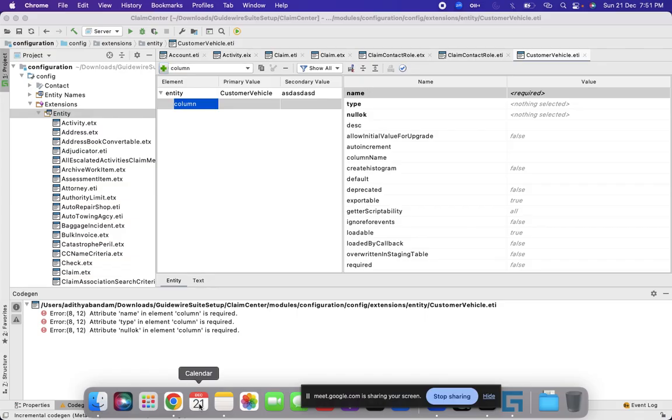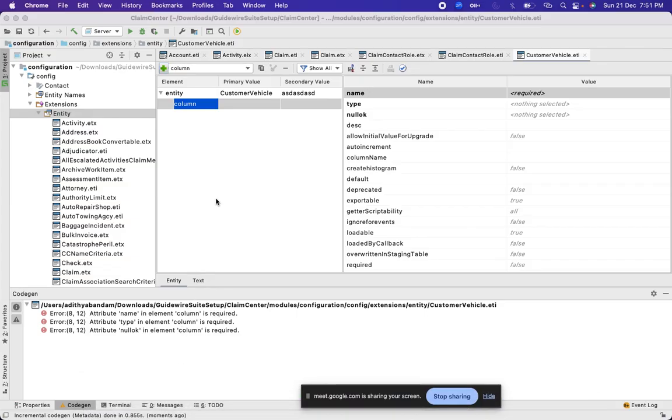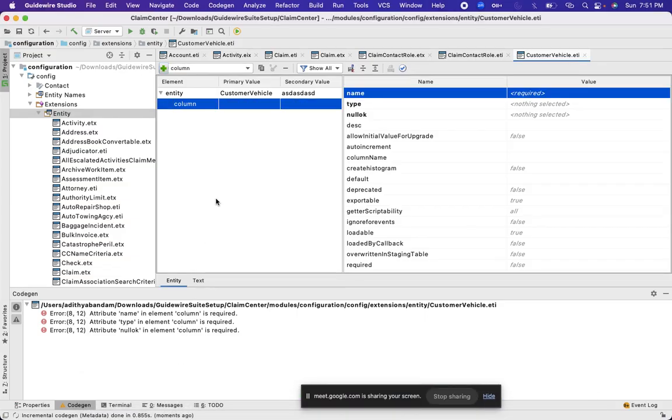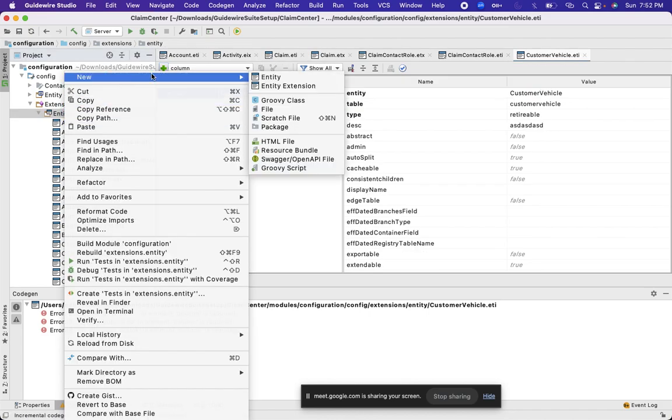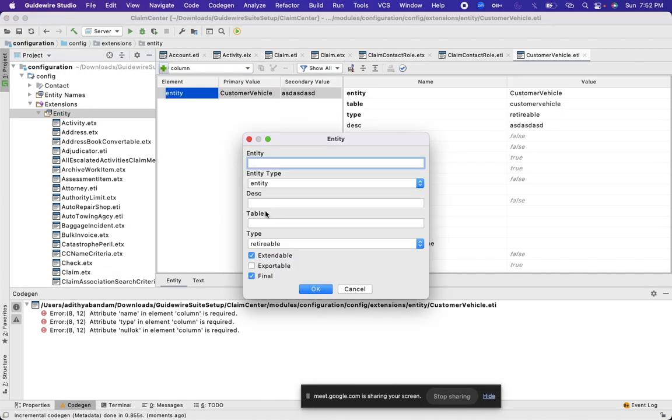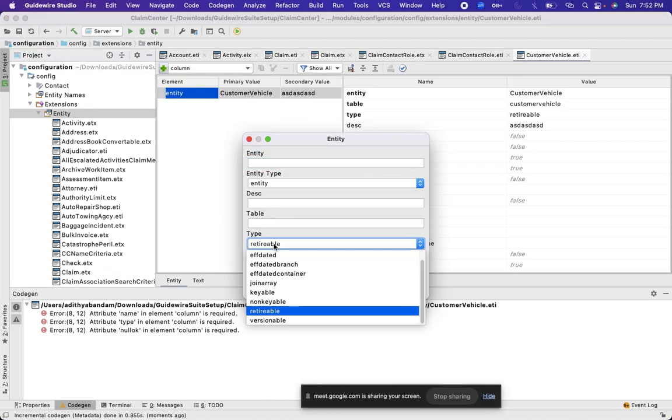Aditya, when creating an entity, we have different types, right? Can you explain that? I'll cover it while creating it. You saw it, right? You are asking about retirable and all. Yes, this I'll cover.